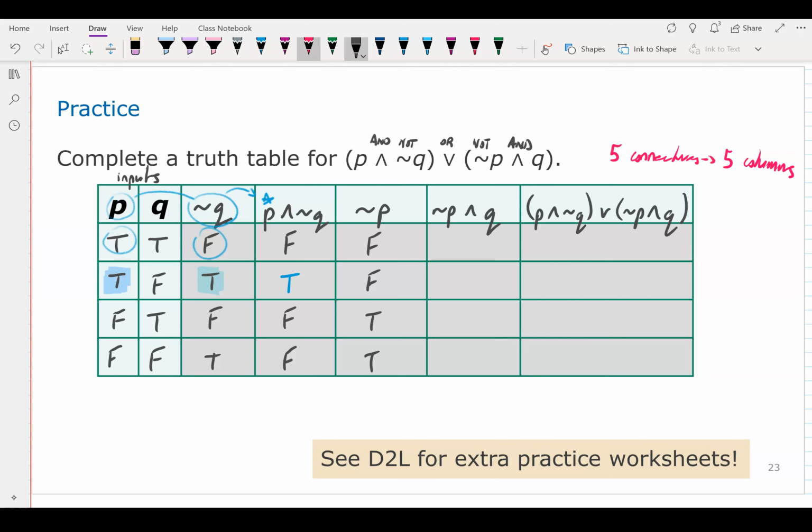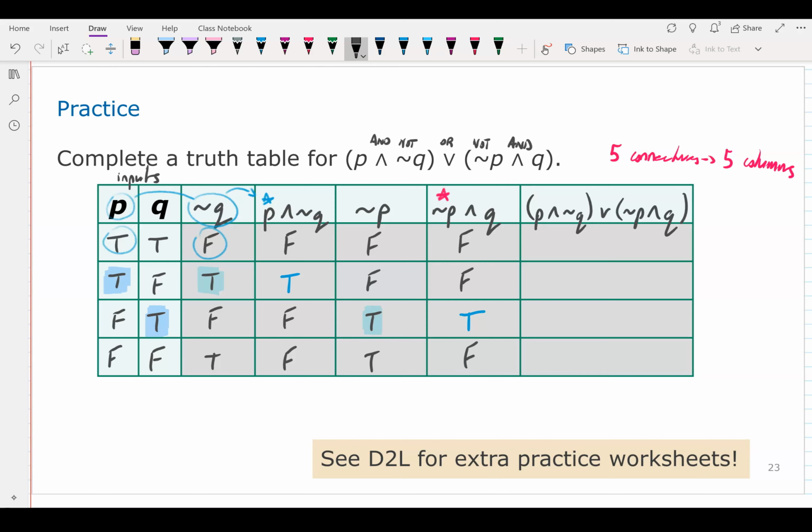So where are we going to look? If we want not P and Q, I'm going to look at this one and this one. So try not to get too overwhelmed here. Just try to keep track and you'll be fine. Not P and Q. So in that case, I'm just looking for two truths. I see two truths here. Not P and Q. This gives us our truth value, and the rest are going to be false.